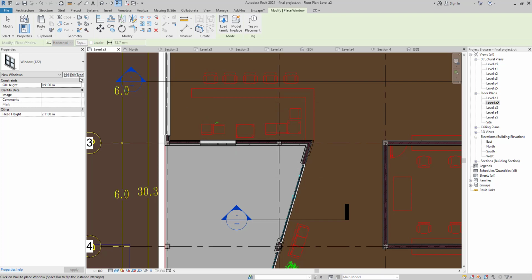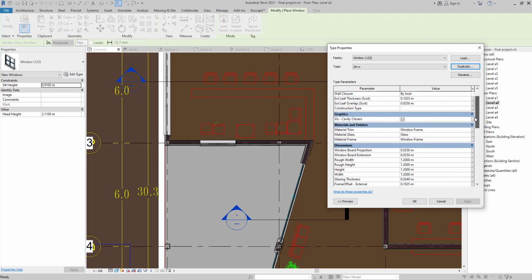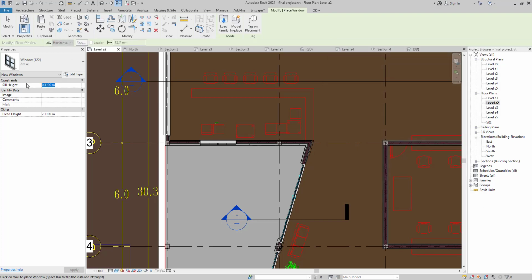I'm going to edit type, duplicate, 2 meter window, one shortcut is enough, and I'm going to change the dimension here again, width for 2 meter, height for 1.8, and that's it. The sill height to 0.9.